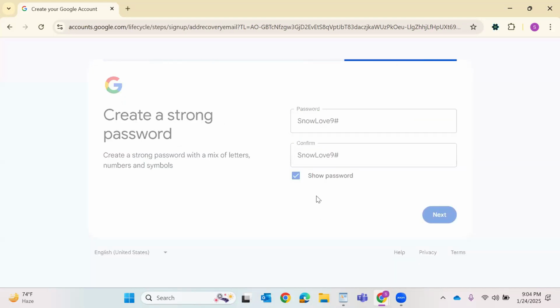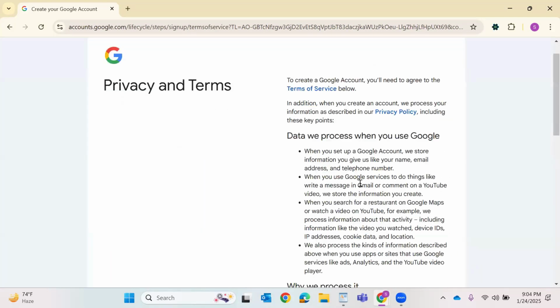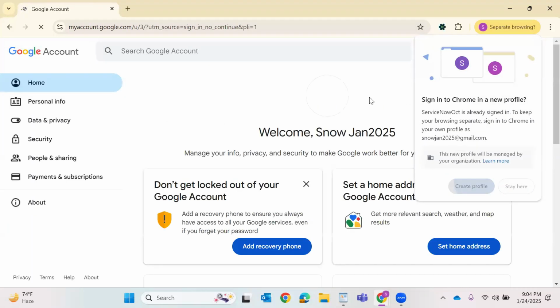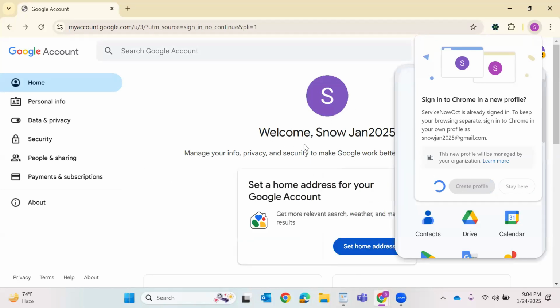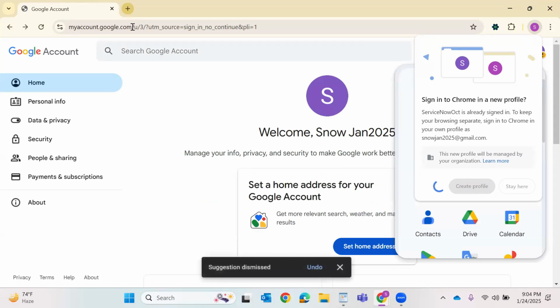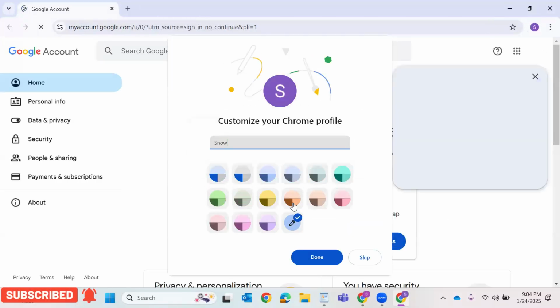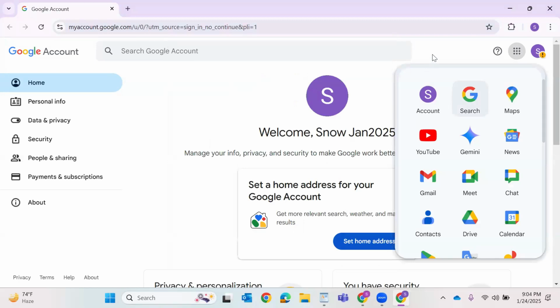I'll skip the recovery mail address for now. I'm creating a new profile for my newly created account. So my account is created and this is the profile.